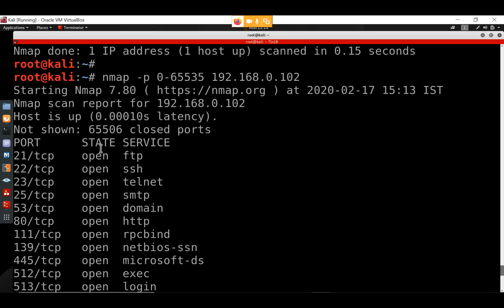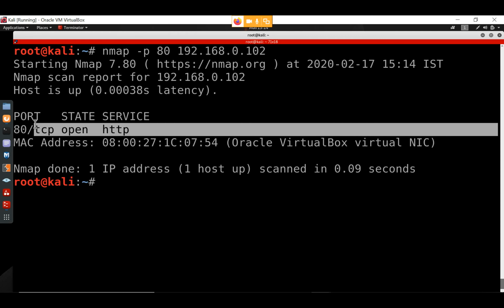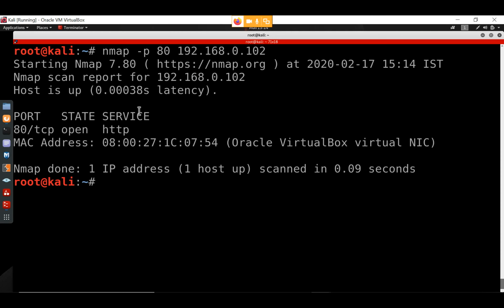Let me clear this. If you want to scan any specific port, say I want to find only port 80, then it is only going to scan that specific port, using -p. -p is for port.